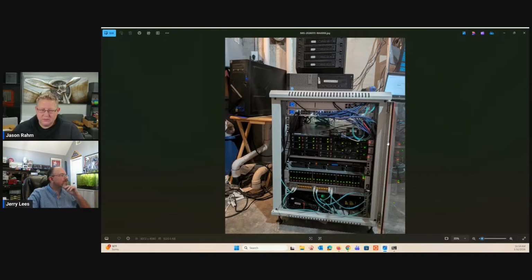I stuck 64 gigs of RAM in these mini PCs, and I was able to get some good use out of them running Proxmox on the mini PCs that I'm running Kubernetes on. And the thing that I started noticing was that I was kind of just running out of room and horsepower. So I found on Facebook Marketplace someone that was selling 2 HP DL360 servers for $150. Ooh.